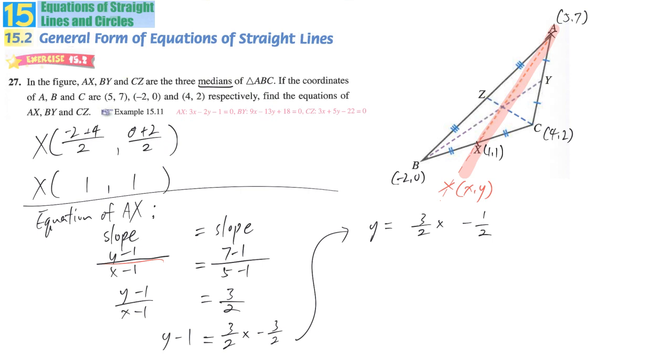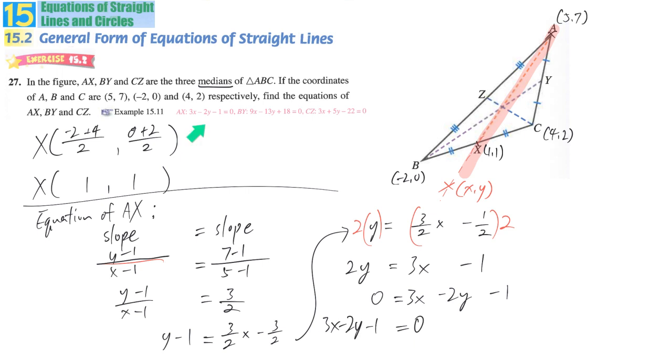So we just multiply this equation, both sides, by 2 because I don't like fractions. Right-hand side, 3 over 2 x times 2, we get 3x, and then 1 over 2 times 2, we get negative 1 here. Put everything to one side. For general form, we write every term on the left-hand side, so we copy once again and compare with our answer. Okay, that's correct. So you can handle BC and CA by using exactly the same method.